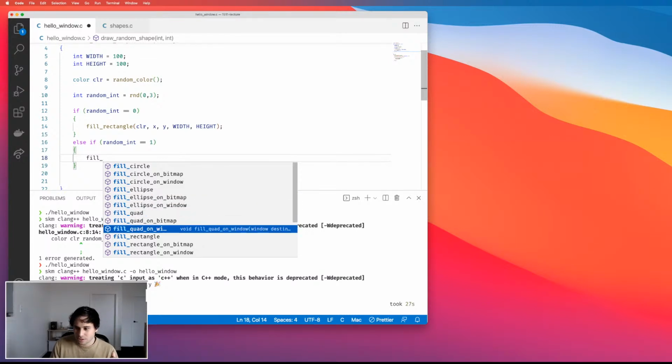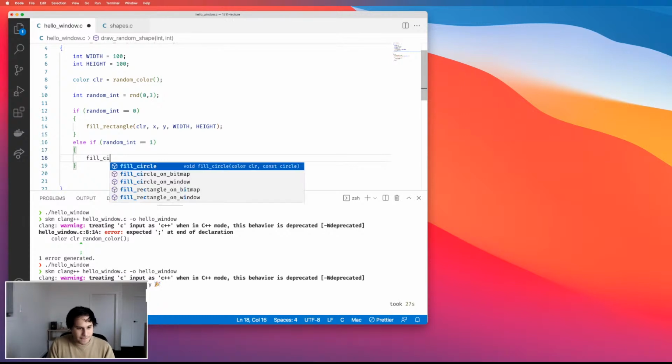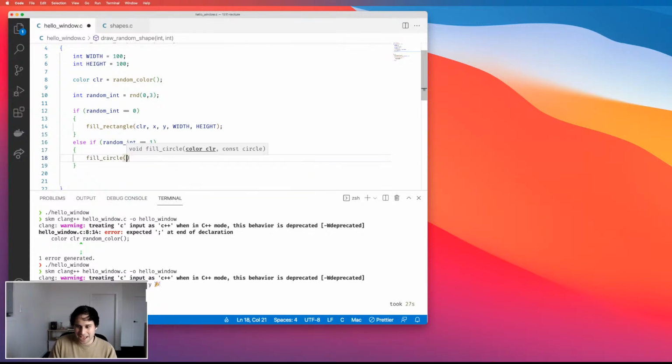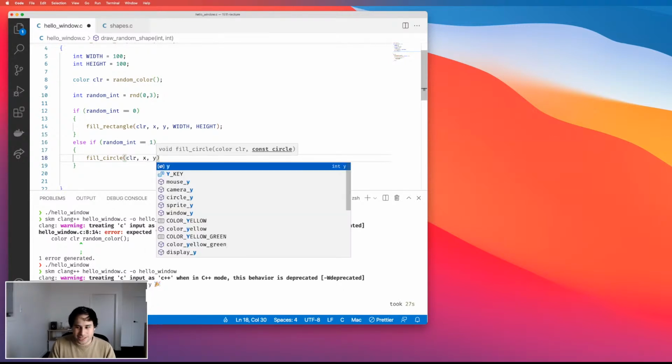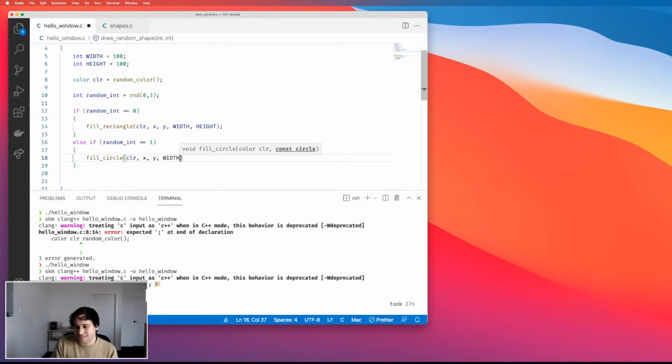I think we'll pick maybe a circle. Yeah, a circle's pretty good. Decagon. I don't even know how to start. Let's fill a circle. The color will also set it to color, so it'll be that randomly generated color. The X and Y, you want an ellipse? We could do it. A circle only has a radius, it doesn't have a width and height. An ellipse has a width and height, so it can be like a malformed circle. But this should demonstrate it. And then we'll do one more statement.